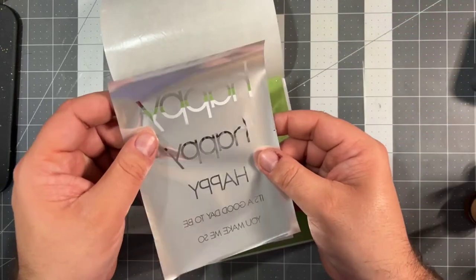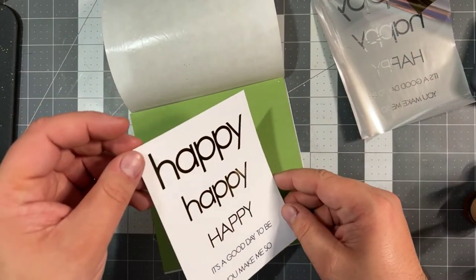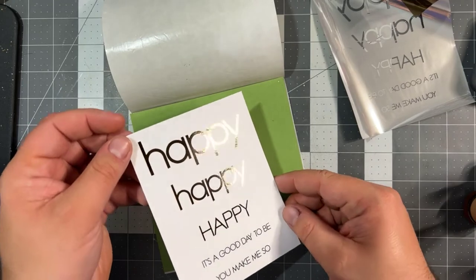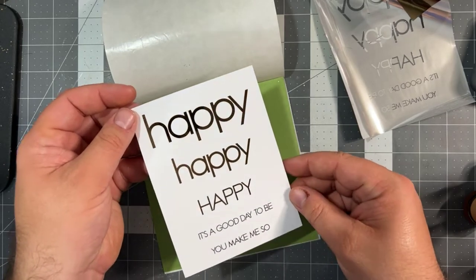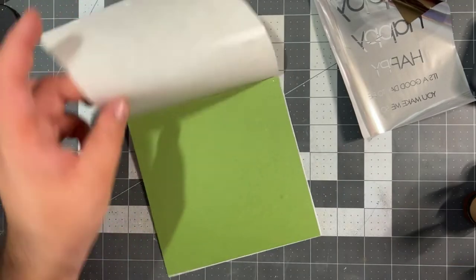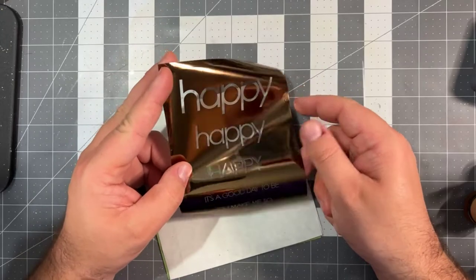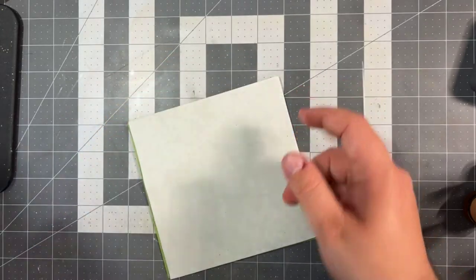Y'all, I can look on the back of this and tell how good of a transfer we had, but we've got that bronze all ready. Oh, gorgeous, just gorgeous. And we're gonna do some die cutting and some ink blending when we get to it. So we've got that all situated. I'm gonna save this because I could really use those scraps for something fun later as well.